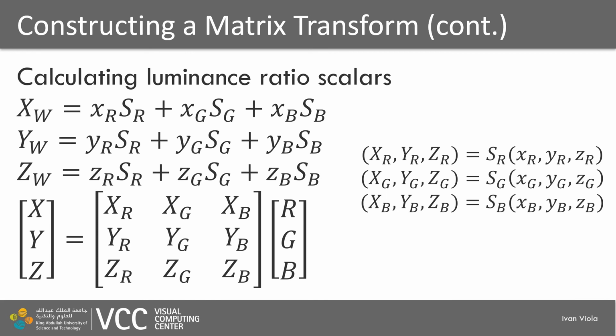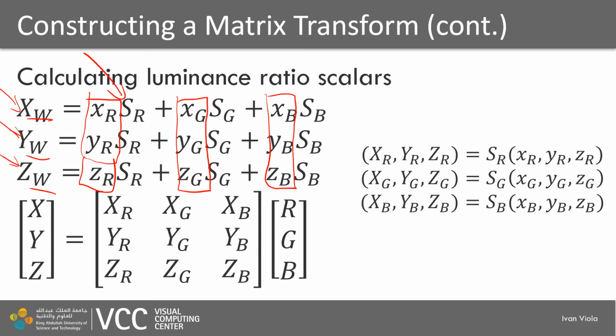So once we know the capital X, capital Y, and capital Z coordinates of our white point, which we calculated on our previous slide, and at the same time, we have the coordinates of small x_R and y_R, and we calculate the z_R as 1 minus x minus y. The same we know for the G coordinates, and we also know it for the B. Then we have just three unknowns in this linear system, and we can create a matrix with which the scaling factors S_R, S_G and S_B will be calculated.